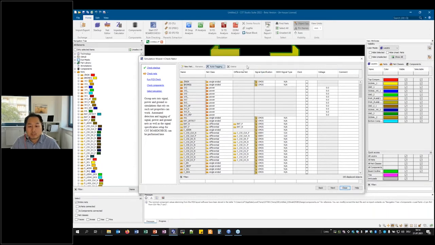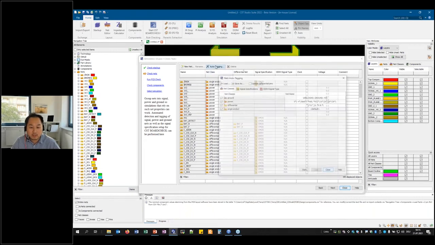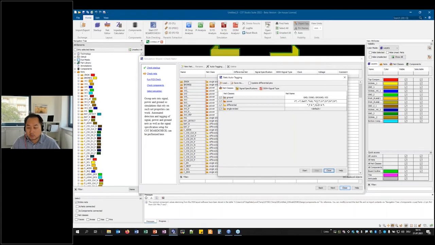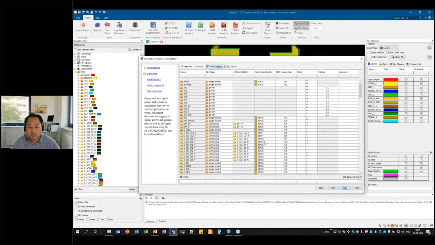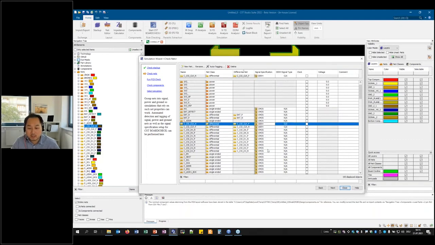And there is a specific column here, the differential net. The program also automatically recognized the signal nets which belong to the differential. Typically you have an N and P, but if you have a different tagging, then of course you can extend it or define the tagging by yourself. For the signal specification, this can be ignored, or if you would like to specify a certain signal net, then for example here I have a CSI, so this is for the camera serial interface.